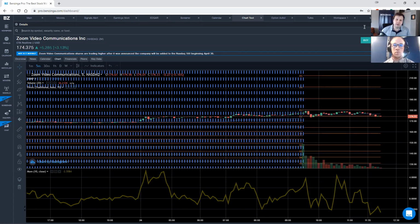Come up with something that allows you to protect your capital and allows you to suppress your emotions while you're in a trade, because there's nothing worse than not being able to sleep, worried that you sized too much or worried that this trade is going against you. You want to make this as mechanical as possible so that you can be as consistent as possible. That's how you accumulate gains in the market. Hitting singles is going to be much better than hitting home runs. The good thing about momentum trades is you can be aiming for a single and have that turn into a home run. So that's one of the reasons why they're so sought after.